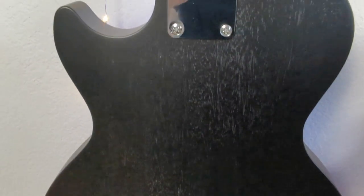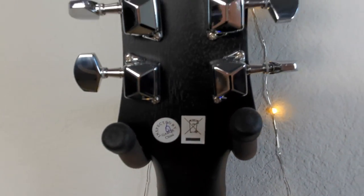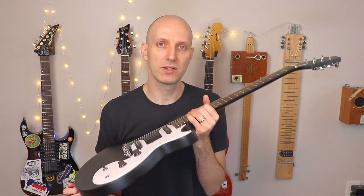I mean, maybe it's wrong, but I have no issues taking a guitar to get a setup, but I also think a beginner's guitar should be basically playable out of the box. That doesn't mean the intonation and things like that need to be set up, or the string height needs to be perfect or anything like that, but it should be basically playable. And this one definitely is.